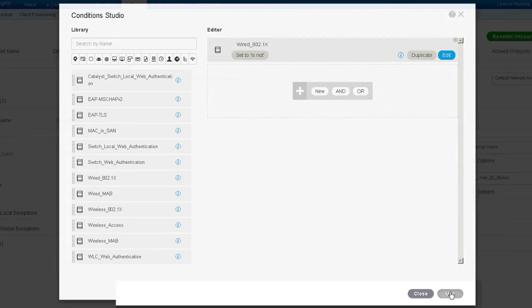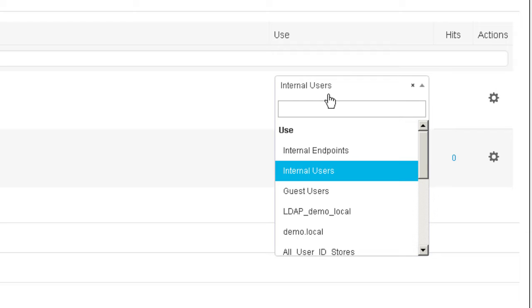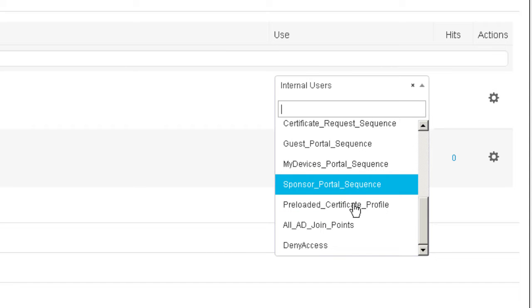We'll use this to apply it into the authentication rule, and then at the end here we'll select the identity store that we want to send authentication requests towards, and you can see our demo.local there.